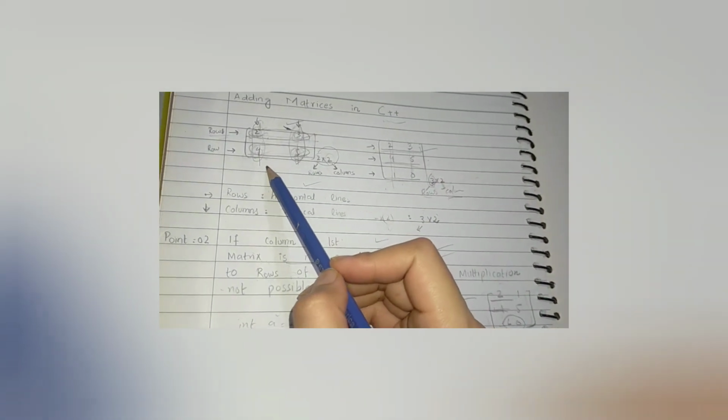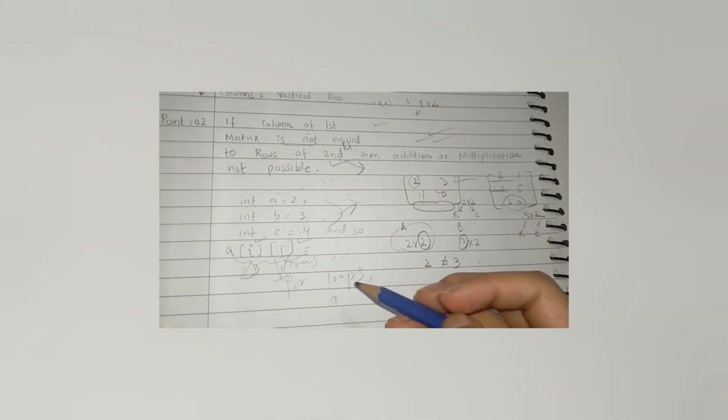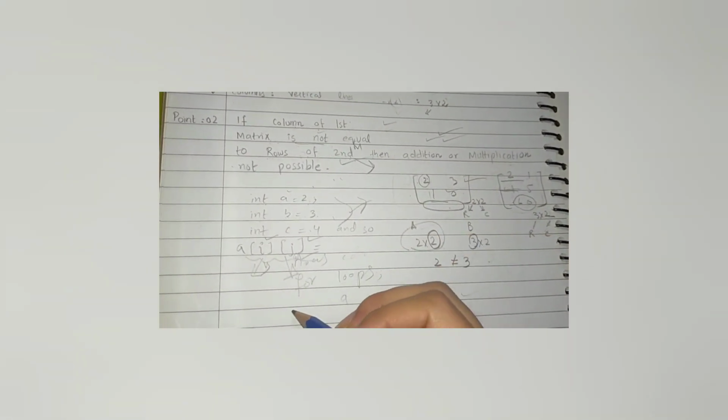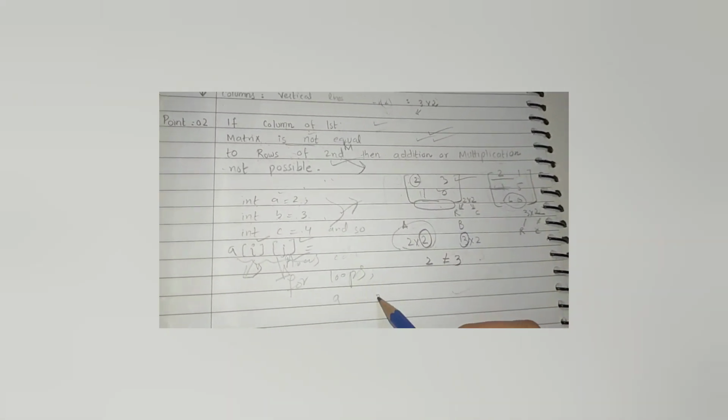We will use 3 arrays: the first for matrix A, one for matrix B, and when we add these two matrices, it will generate a resultant matrix. So for that matrix we will also use an array, right? So in our program we will use three arrays. Alright, and of course loops, like for loops. Alright, so let's start our main program.